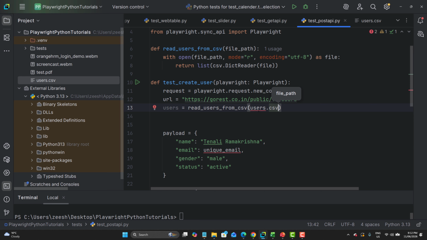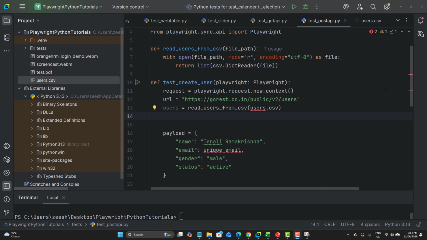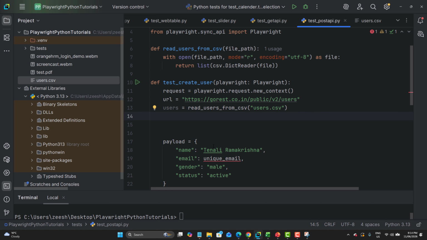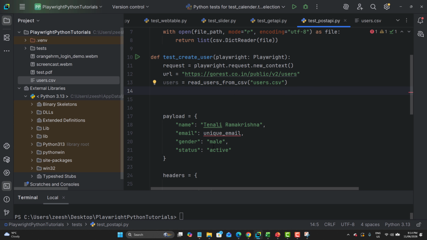So this is basically a file path and this file path is referring to this one. And this needs to be provided in double quotes, users.csv.